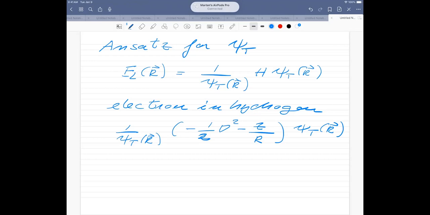So the thing which I wanted to say a little bit about is, where do we find these trial wave functions? And how can we, without knowing what the solution should be, have at least some minimal requirements about the form of the wave function? Now, if you look at the electron in the hydrogen atom, what is normally done here is that this equation is rewritten.